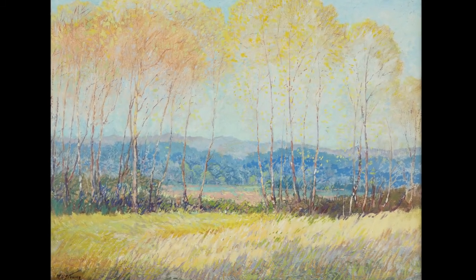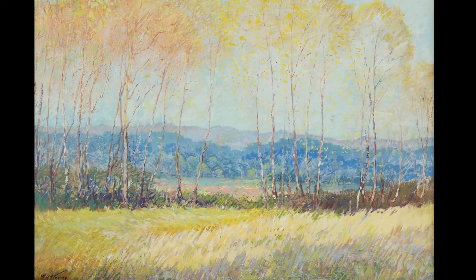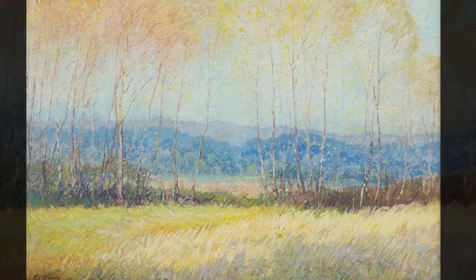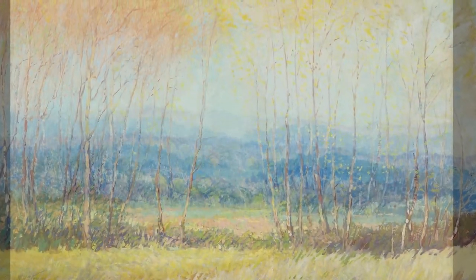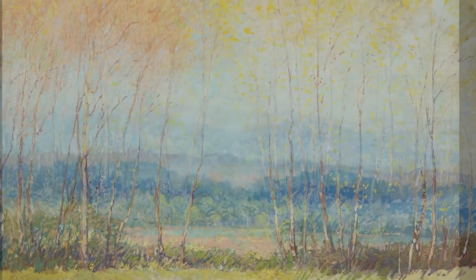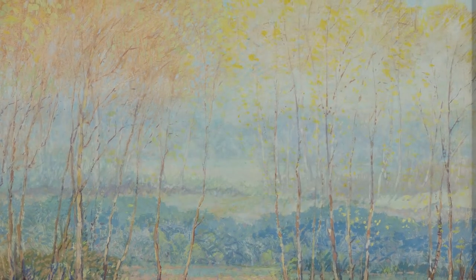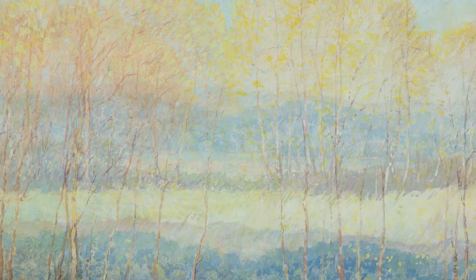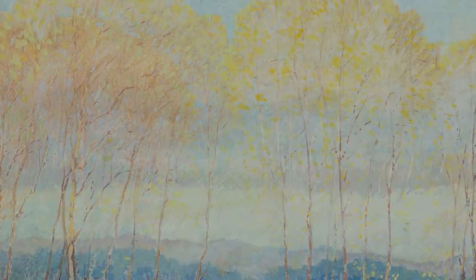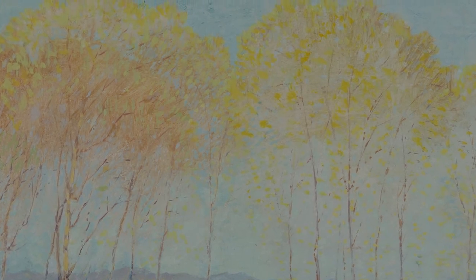If the mind starts to wander, come back to the sensations of the breath. Inhaling and exhaling. And then gently opening eyes.